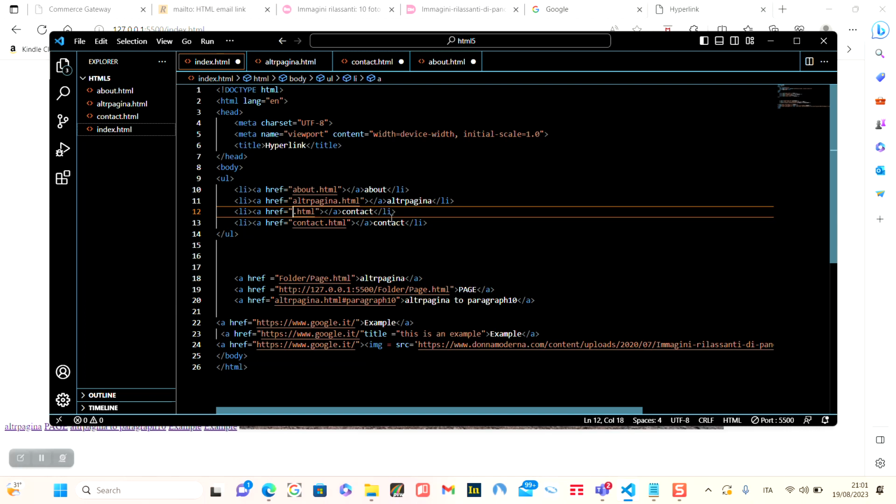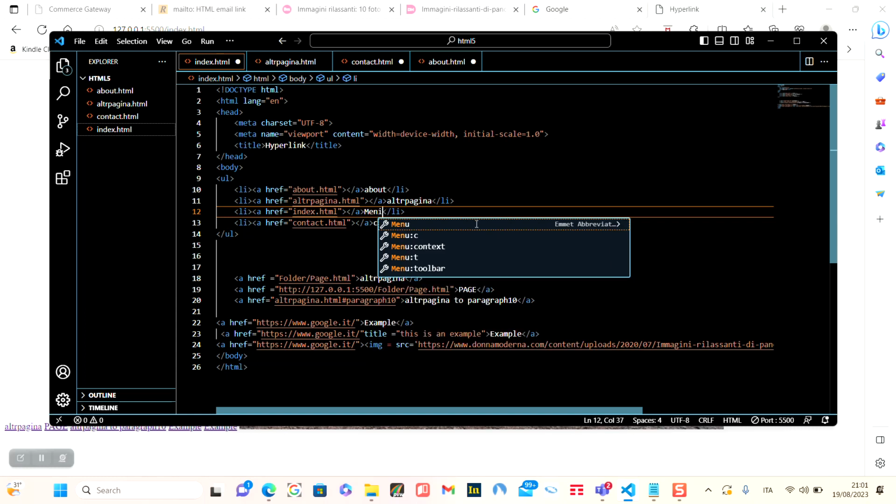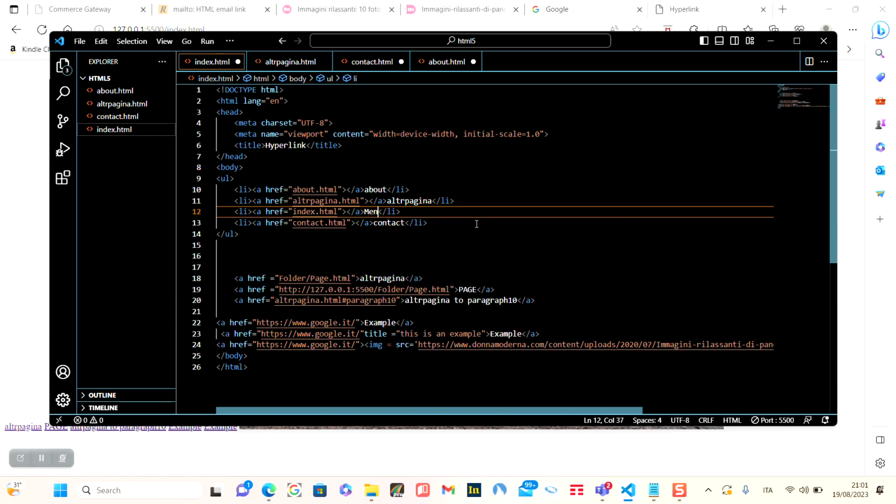Yes, this is a mistake that you will do for sure, that I did thousands of times, tons of times. You must place the menu as a link, because you will use it in the other pages. And so, okay, this is our menu.